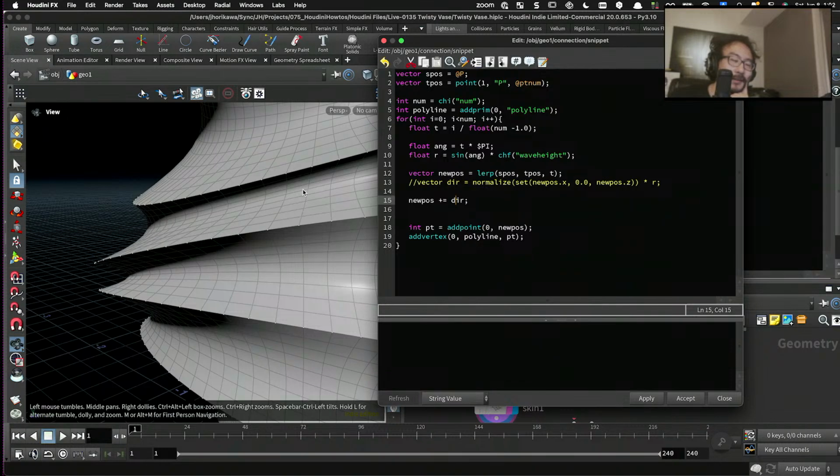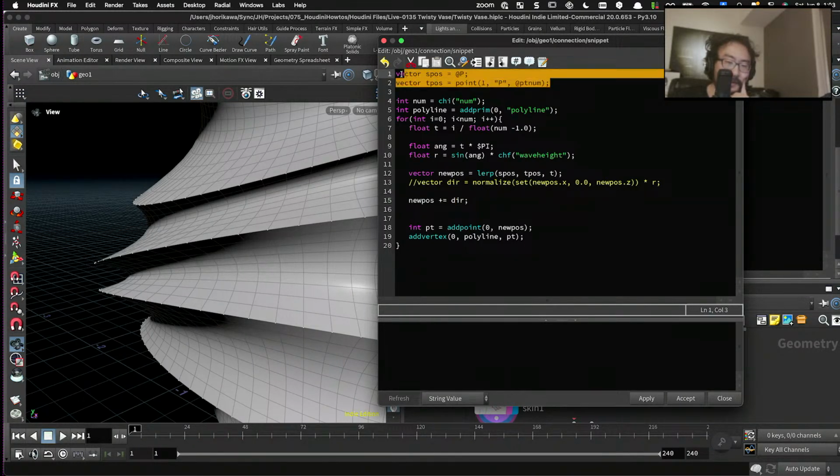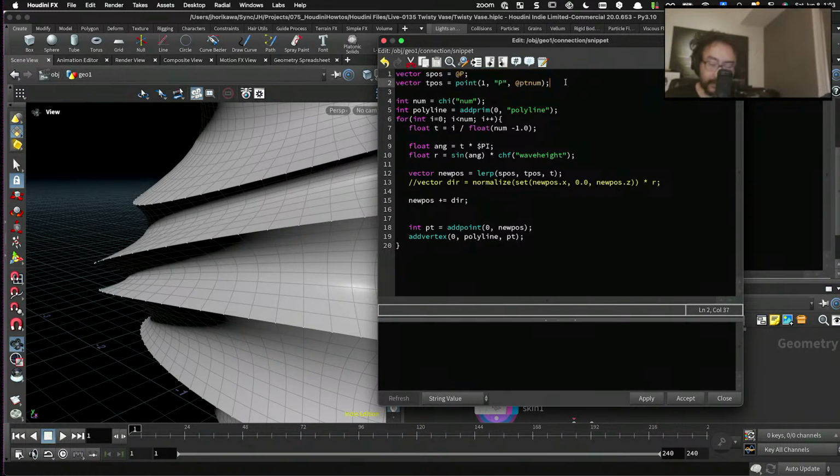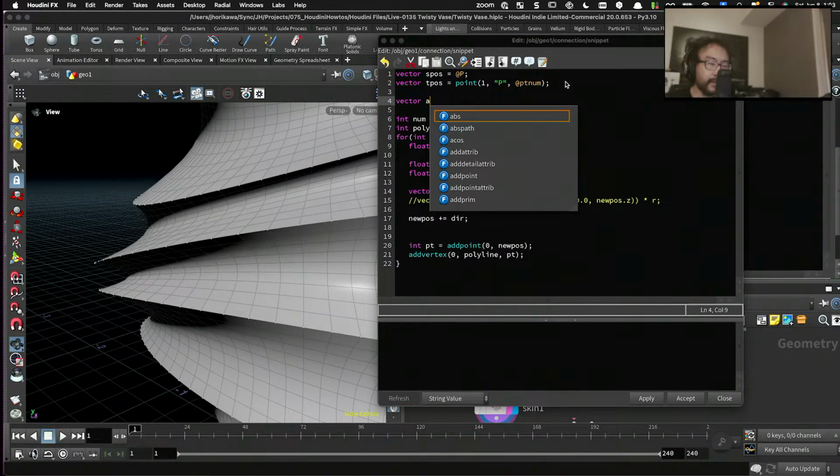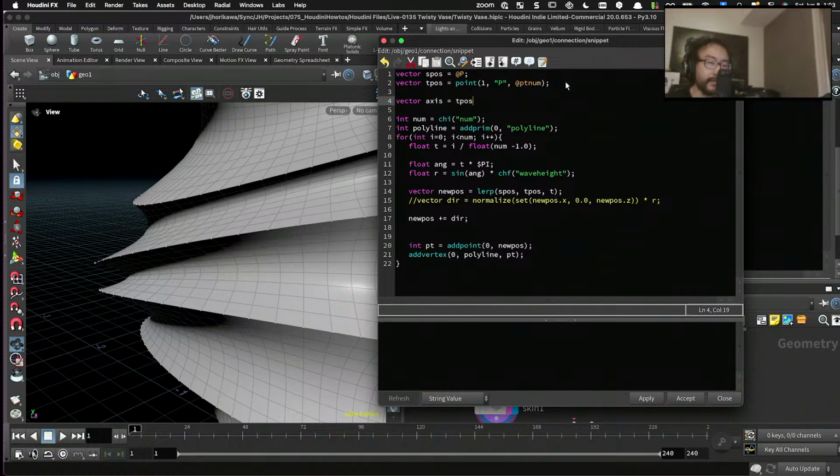So to calculate that, you need several pieces of information. One is the vector going from bottom to top, which you could definitely get from these two position values. So first of all, I'll call this axis, going from S position to T position by subtracting two vectors.